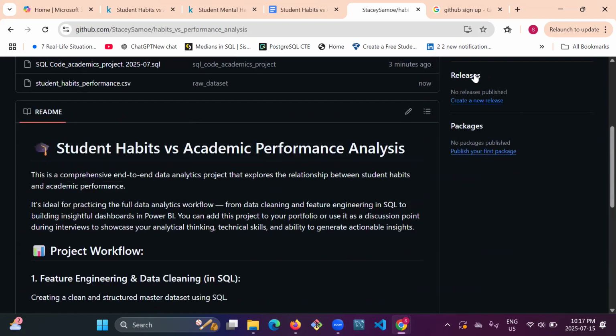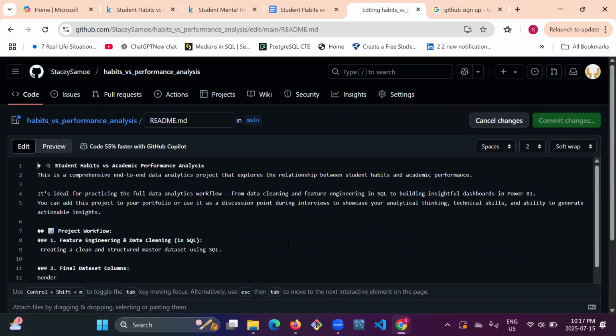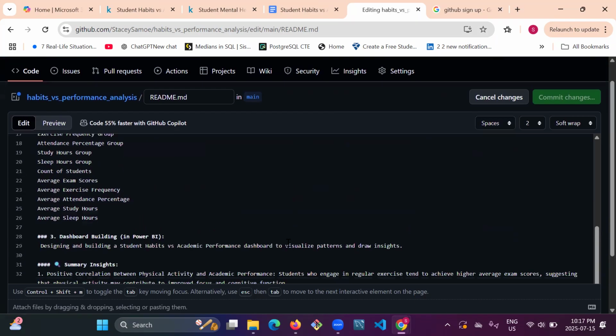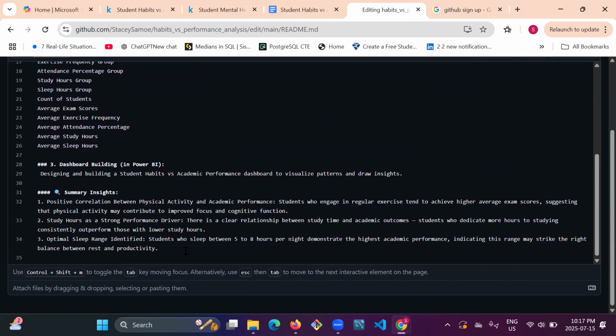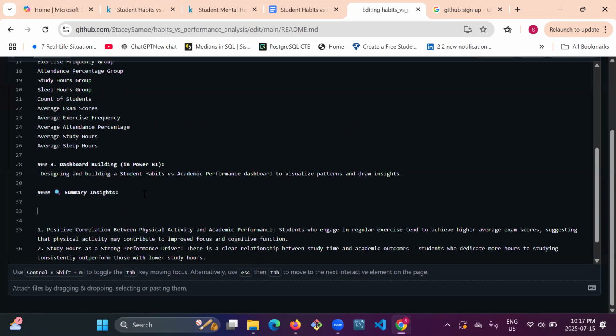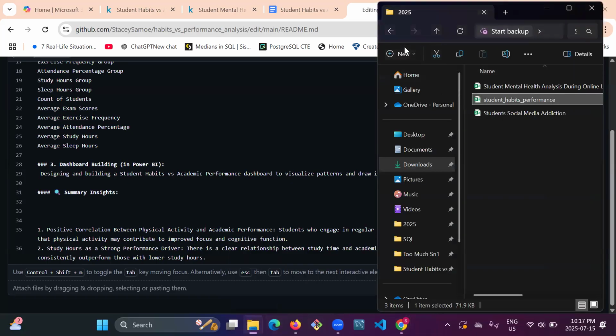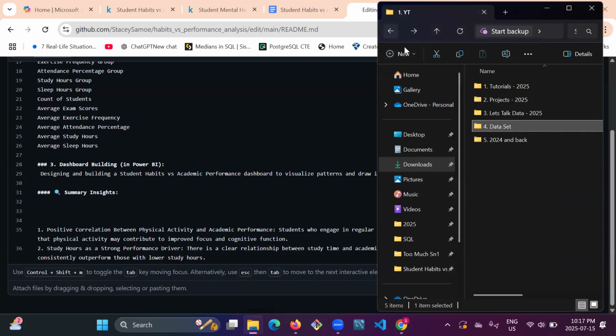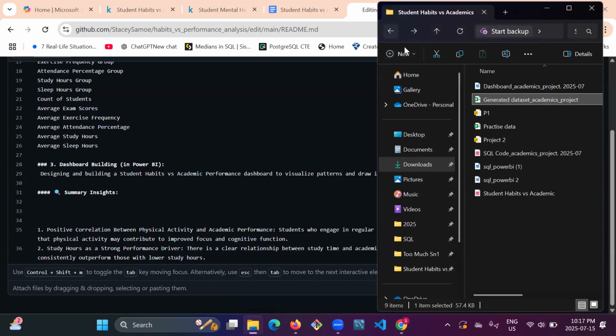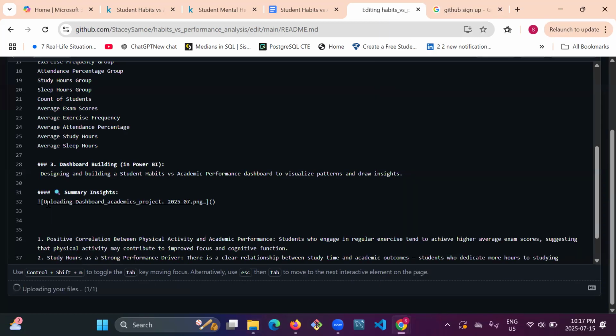And then the only other thing is, let's edit our README. If you have some visuals and you want to add your visuals here, you actually can. So for me, what I want to do is add the dashboard here. So we'll come here and then go back, back, back here. So we have our dashboard. This is just an example. And then I put it there.